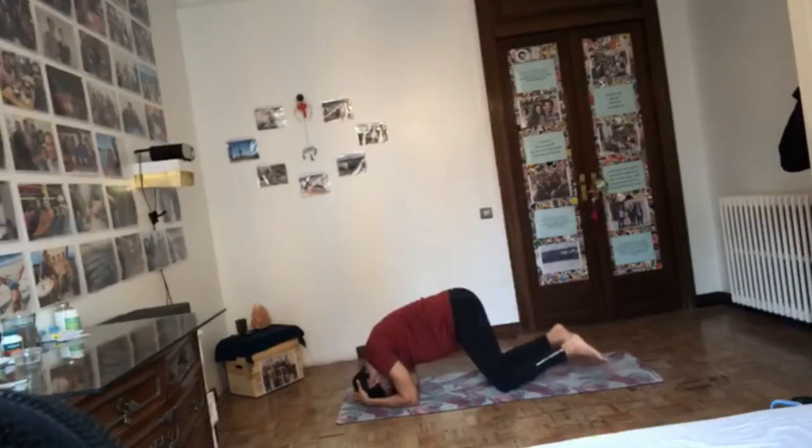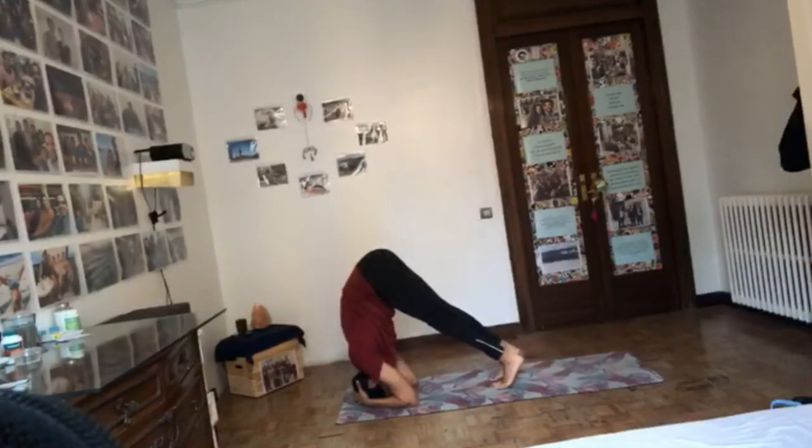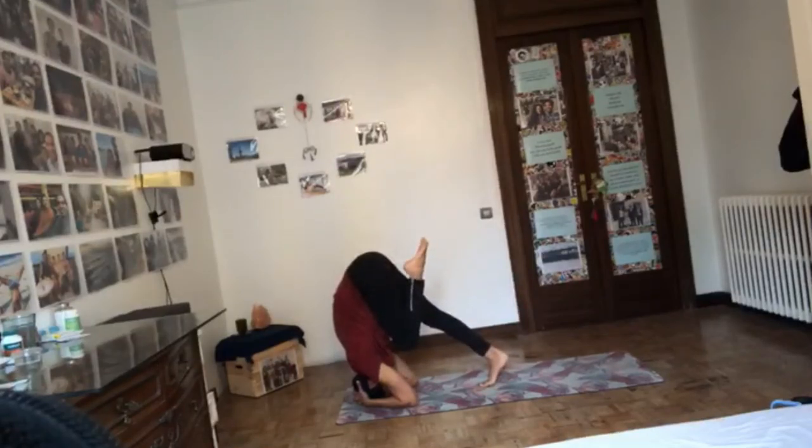And then from here, you can stay, maybe this is where you're staying today, that's fine. Keep working, stay active. If you want more, straighten the legs, walk the feet in. And then if you want more, keeping the feet as close as possible to the head, the pelvis is actually very close to vertical when it comes to the head. Then you bring one knee in, the heel in, and you really push the knee to the chest. And then you bring the foot back down, close to the head.